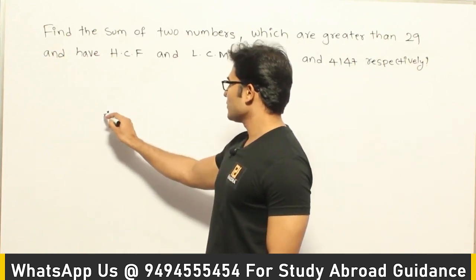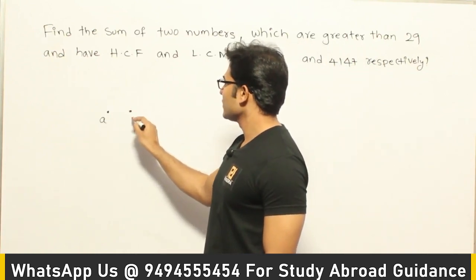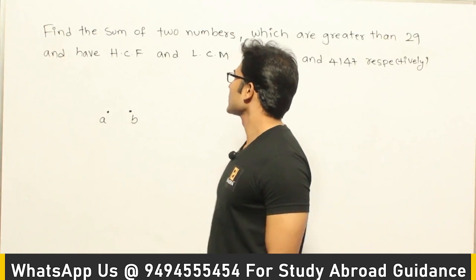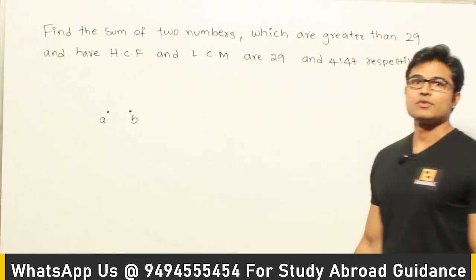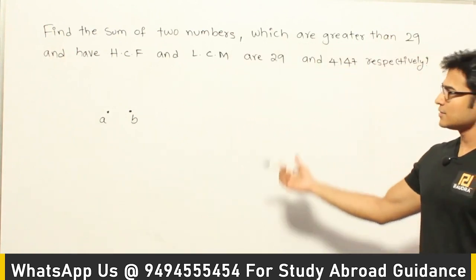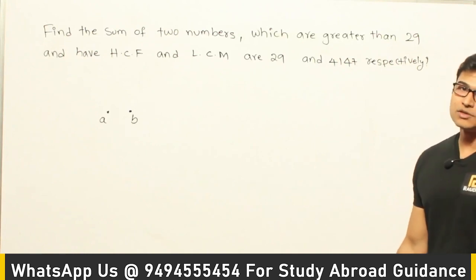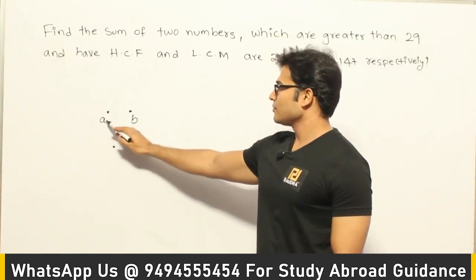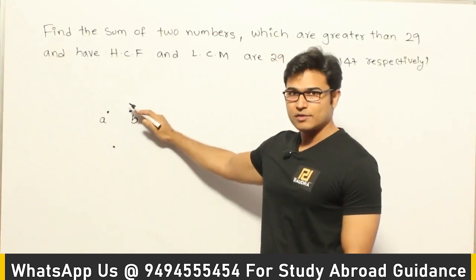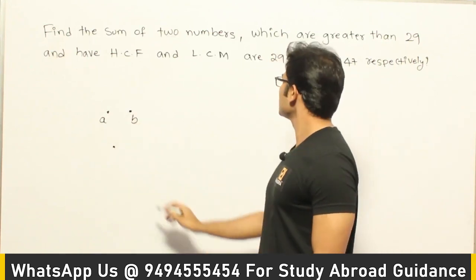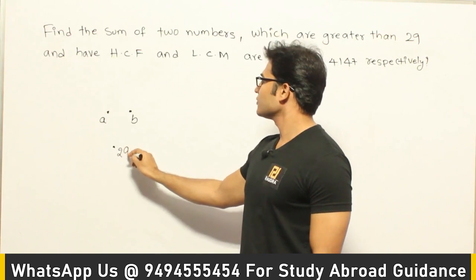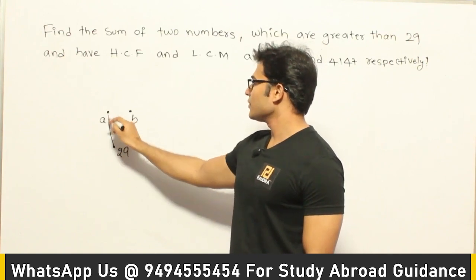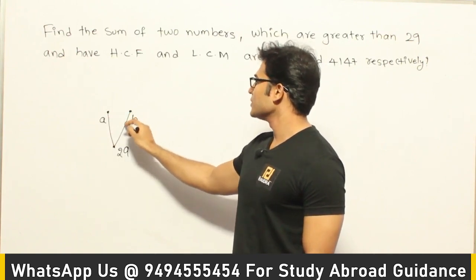If you assume that the two numbers are A and B, right? So I told you that generally HCF is going to be a number less than these two, or the least among these two. Therefore, you can assume that it can either be A or B, or it can be a number less than this, which means you can assume that 29 is here, right? So what does it mean? 29 divides A as well as 29 divides B, right?